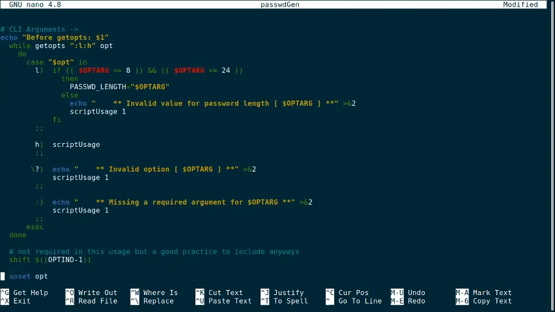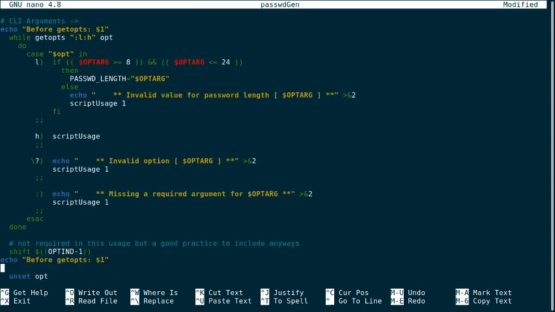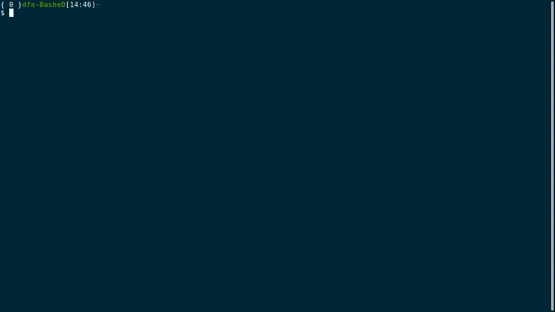And then we're going to go down here and echo after getopts. And we're just going to stick an exit 88 in here. I just like exit 88 because I know 88 isn't used, and it allows me to make sure we exited where we expect it to. And all I want to do is have the script execute up to this exit 88 line so we can see what happens with getopts when it's called.